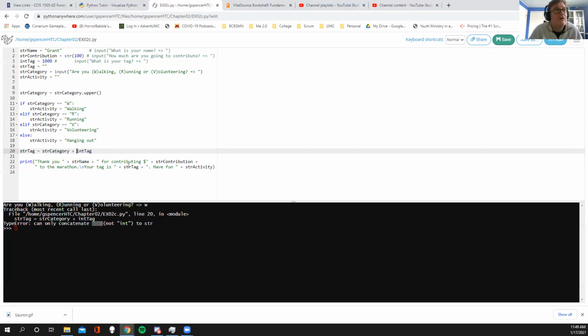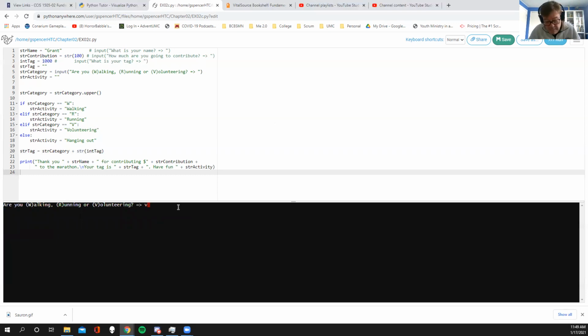This is an integer. We would use our str to convert this to a string. So now as I go run, and I put in V for volunteering, there's my tag, V1000. Pretty cool.